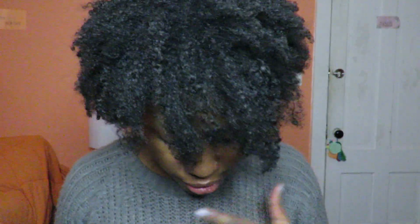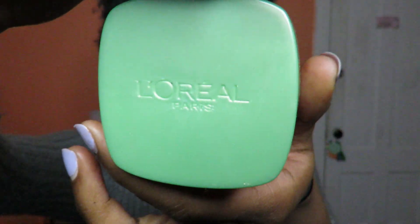Next is the Pure Clay Mask by L'Oreal — it's like a pinkish-brownish color. My friend actually gave this to me. It works pretty well — the main thing I noticed is that it makes your skin very soft — but it didn't blow me away completely, so I will not be repurchasing it. I heard they have other versions in different colors and that some of the others work better than this one. So if you're looking for a clay mask, it's not bad, but it was just okay for me.